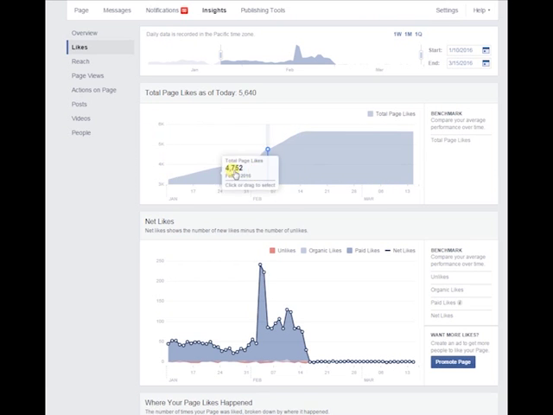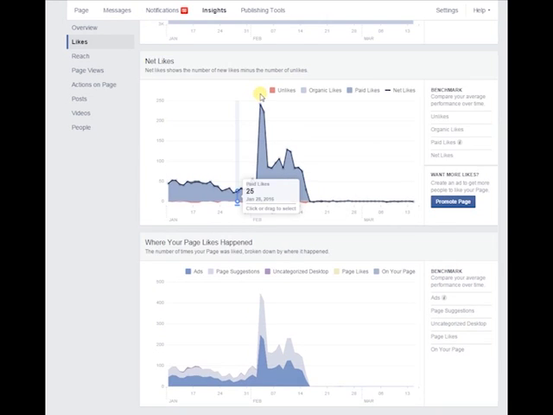This first box will tell you your total page likes, and you can go back in time and see how many page likes you've had over time. As you can see here, we had a nice steady incline. And we've stopped advertising on this page a little bit, so it's been a little flat.